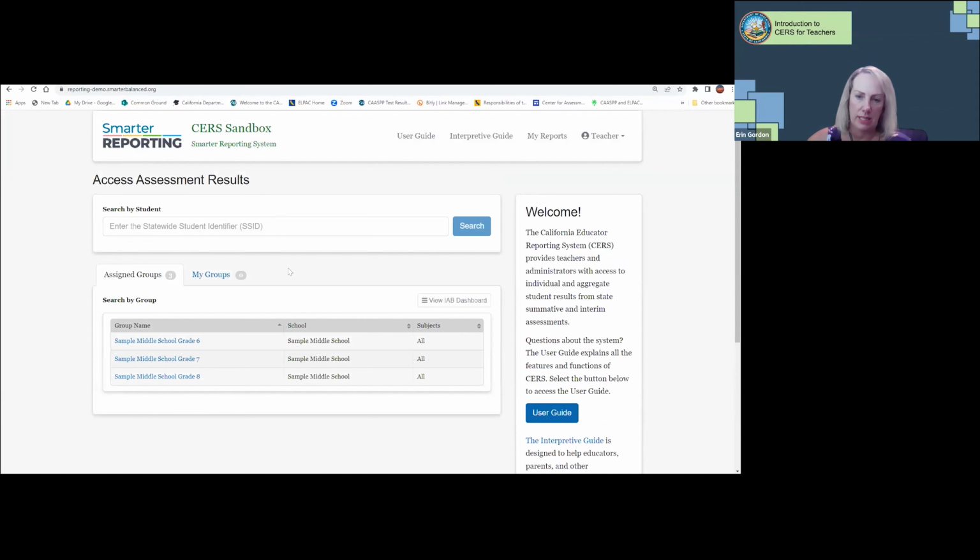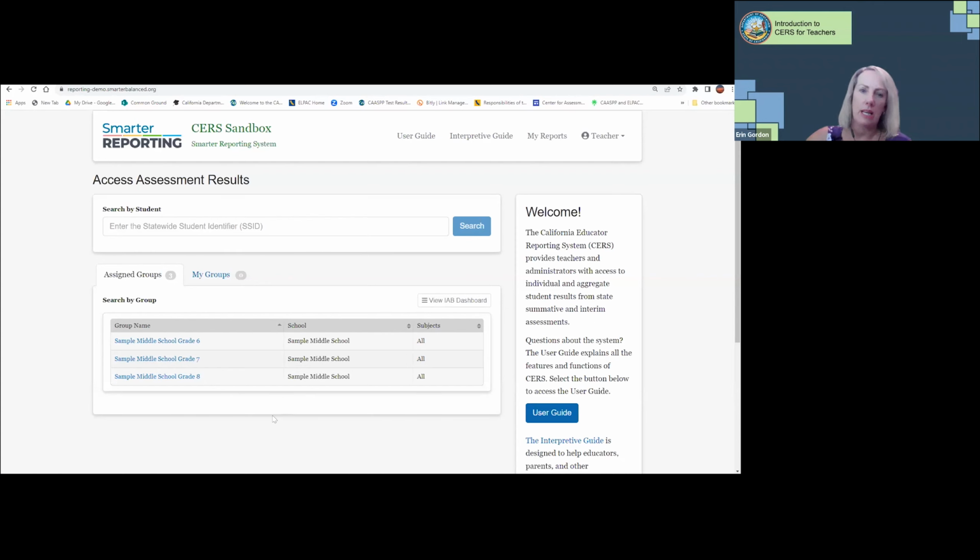The user guide gives you information on the features and functions of the system, as well as how to navigate it. The interpretive guide will help you specifically analyze the Smarter Balanced assessment results. So both of those are right there at the top or in the welcome box.